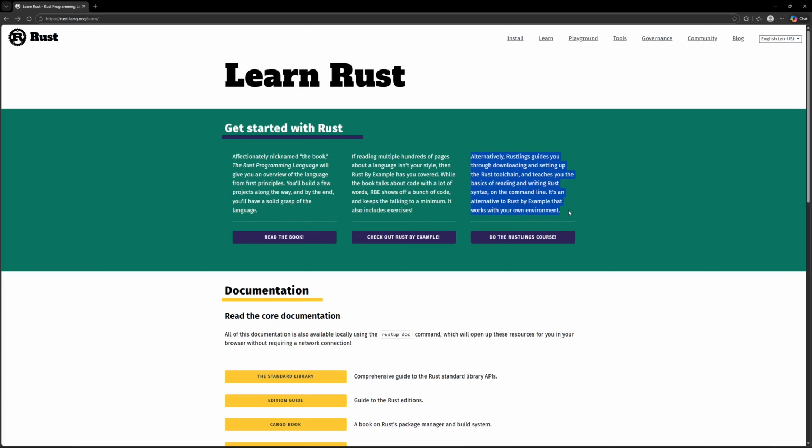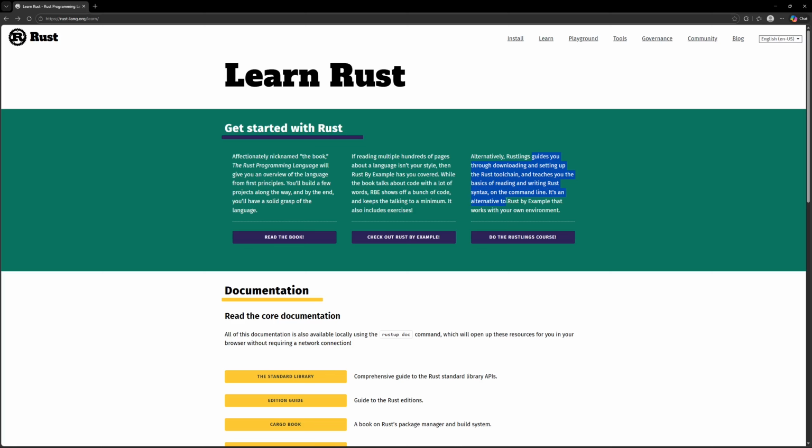And the third source of information, the Rustlings, I guess the group behind the programming language, guides you through downloading and setting up a Rust toolchain and teaches you the basics of reading and writing Rust syntax on the command line.